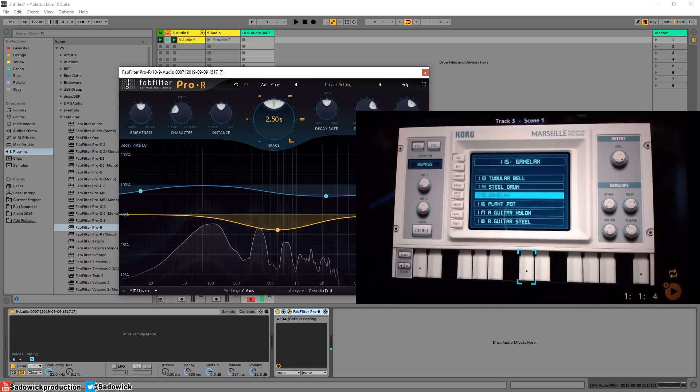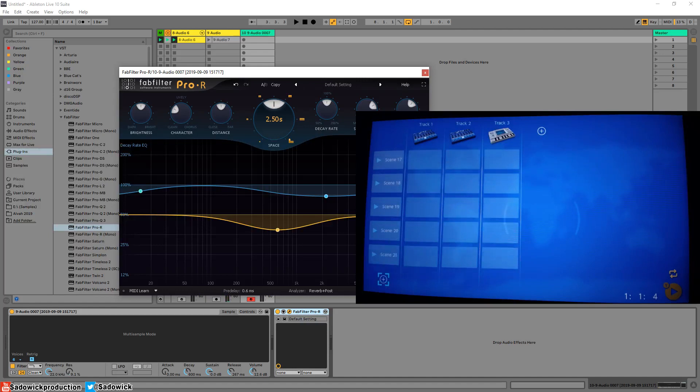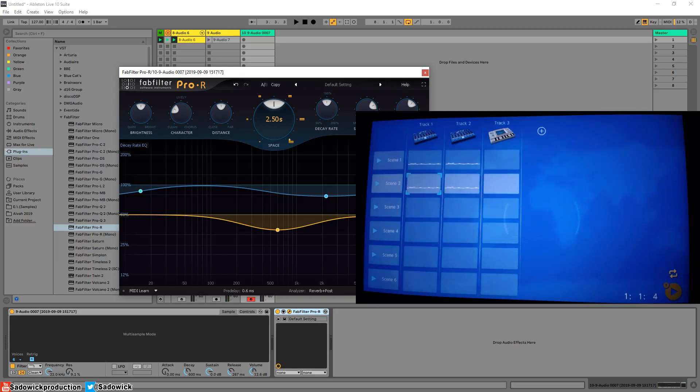And now you're making video game-style stuff. You actually can say with a straight face that this is very usable. The idea that you can have 50 scenes and 16 tracks and just capture ideas — say you made this idea on the bus or plane — you can duplicate it, add on, move things around, and get some really cool ideas down. It's fun. Work within the limitations. Anyway, I hope you guys enjoyed the video. It's a little on the long side, but worth exploring. Hope you learned stuff — take care and have a good one.